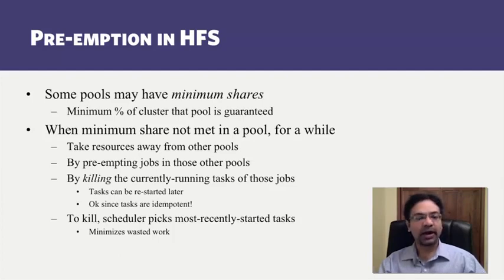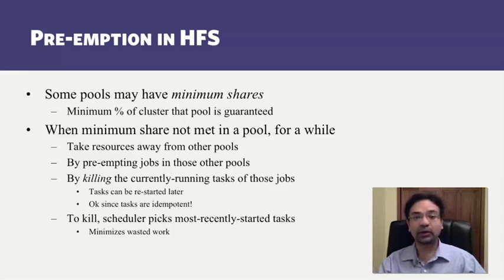These tasks can be restarted later anyway, and these tasks are idempotent. By idempotent, I mean that if you run the tasks multiple times on the same input, you're going to get the same output. So there are no side effects of these tasks. So killing a task partway through and then just restarting it later on the original input is fine.